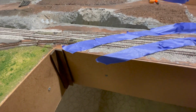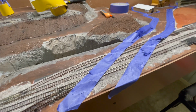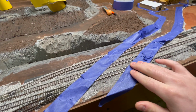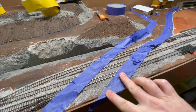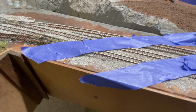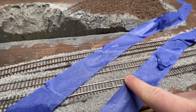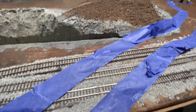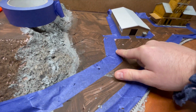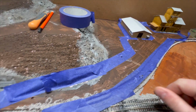But the first thing I did, like I said, you didn't need to see me taping, but I use small sections of tape, not long ones, because it's a lot easier to manipulate with just little 5 or 6 inch sections instead of one 2-foot section. And I got it as close to the ground as I can. Obviously on the track, you can't get it down all the way in there, but you want that nice lip completely flush with the actual base that you're working on.